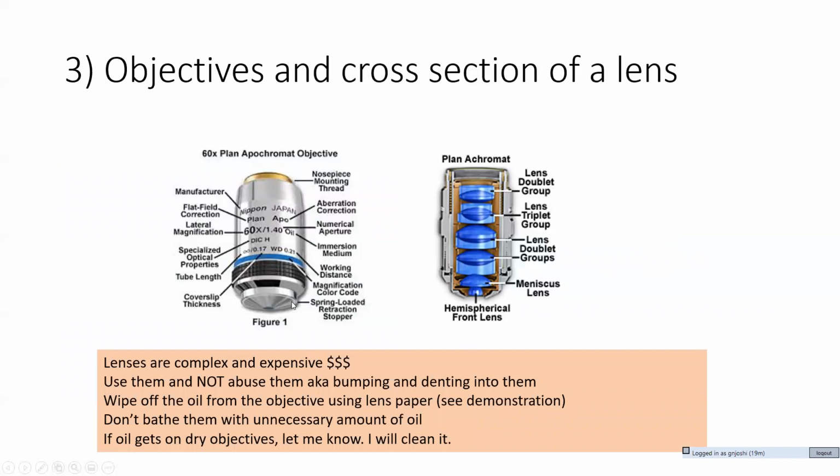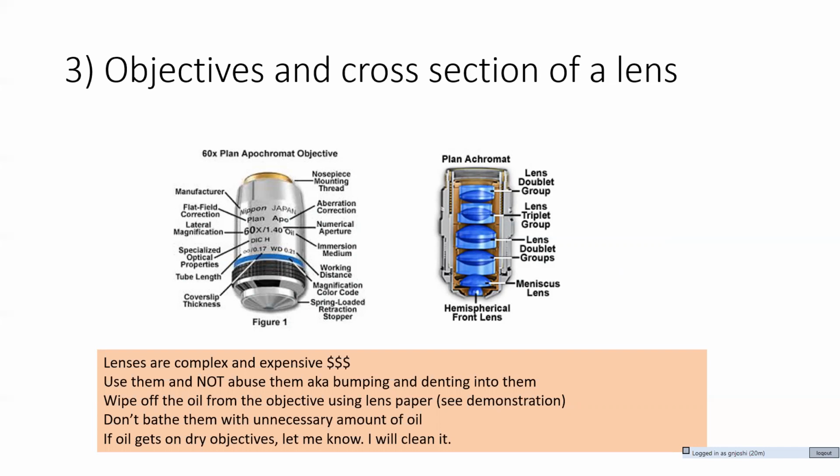In terms of lenses, they are complex and they are expensive. Use them, do not abuse them. In future, if you are using any kind of cover slip with an oil immersion objective, wipe off the oil from the objective, and do let me know when you plan to use the oil immersion lens. I will make sure that I revisit some of these points with you.